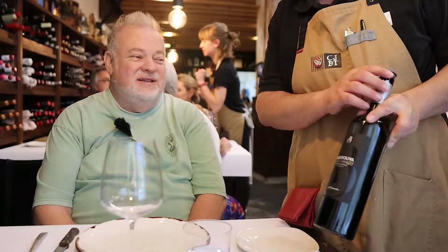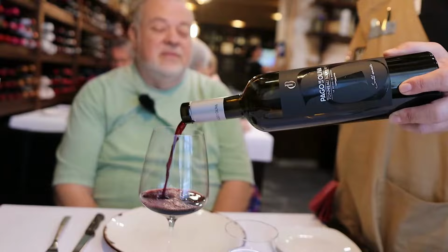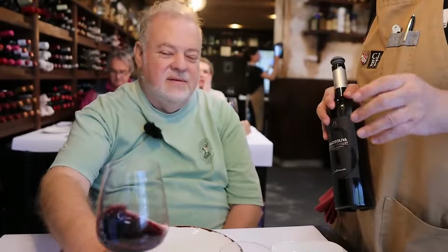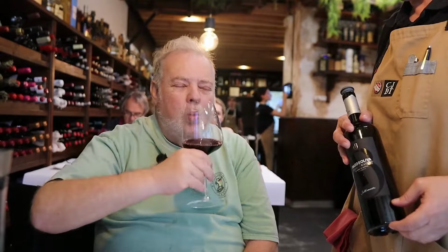Is this a full bodied wine? Yes, it's a full bodied wine. It's a wine from Ribera del Duero. It's a wine with very, very old vineyards with more than 100 years. It grows on very peculiar chalky, white soils that are not very usual here in Spain. And it's a full-bodied wine, but with a very mineral ending. Oh, very nice. I'm going to enjoy this with the chuleta.